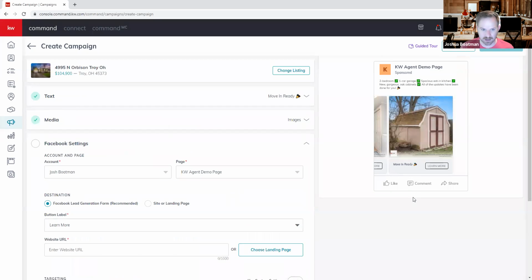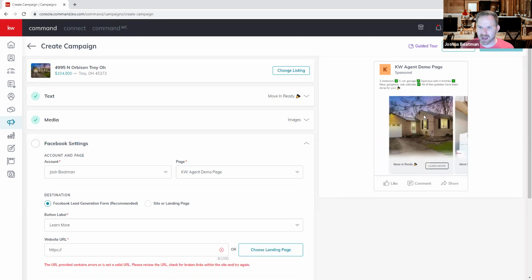And then the next section here is actually going to be where they're going to go when they click on their ad, on your ad, right? When they click learn more, where do they go? Are they going to a specific website? Maybe you're advertising an event. So this could be the Eventbrite link that you're plugging in there for people to either sign up or pay for or whatever it is, right? So keep in mind, you want to make sure that whatever the ad says, the link takes them to that information. So said another way, you wouldn't want to advertise a listing, right? And then just send them to your homepage, right?